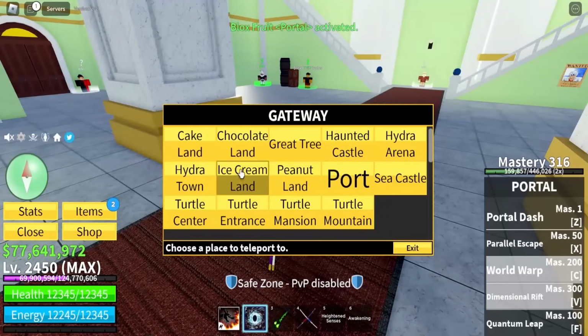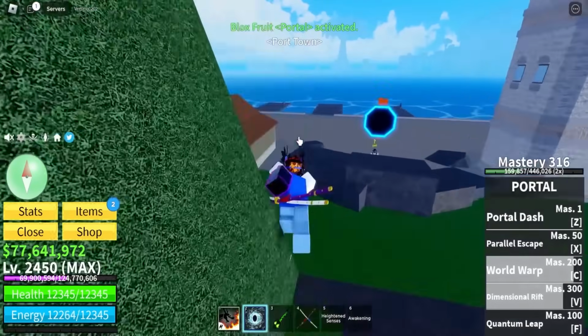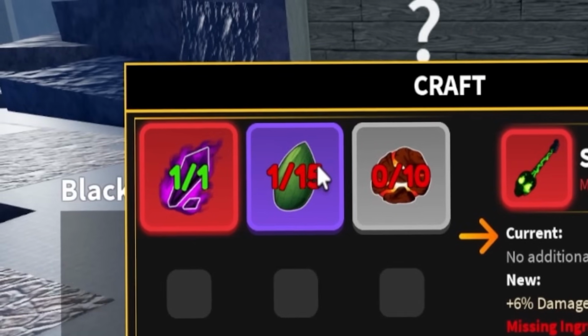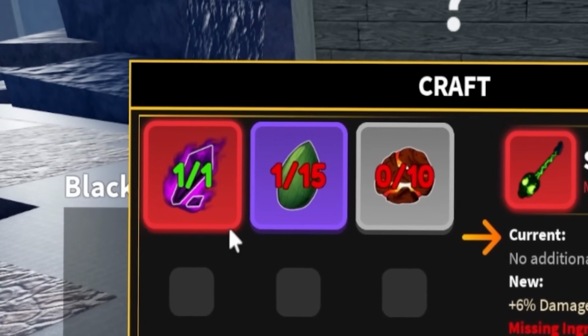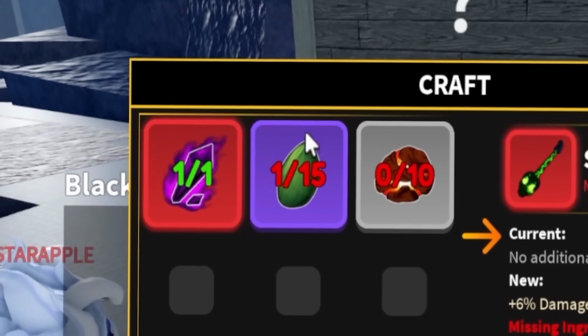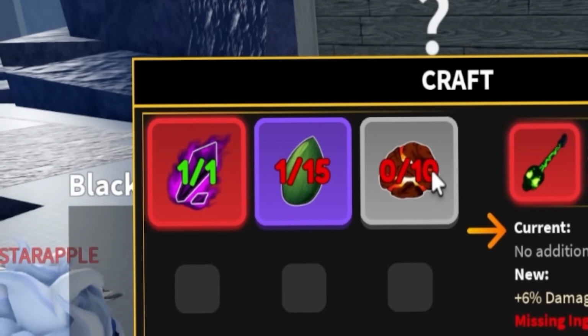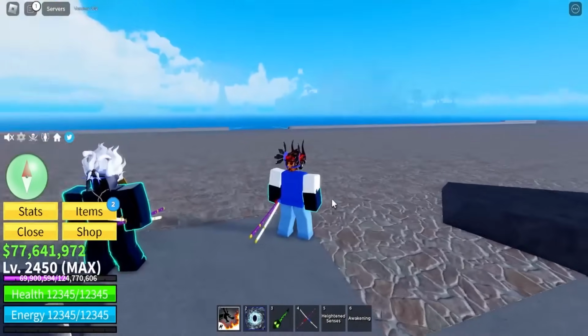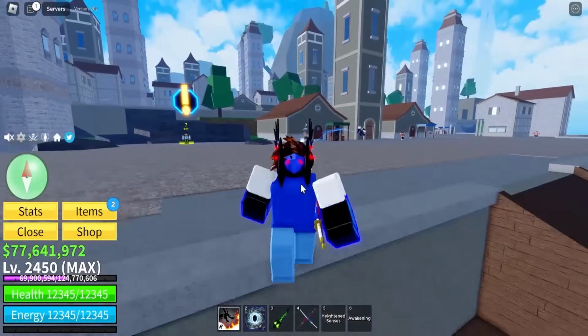There you go. I don't think many people have this fruit upgraded. So if we get to port town, I don't think a lot of people have it upgraded because it's just so expensive, okay? And, oh, I do have the dark fragment, but I don't have the mythical things and the magma ores. Wait, so for magma ores C1 and for these hydro island, oh man, that's gonna take so long. I'll be right back, I guess.